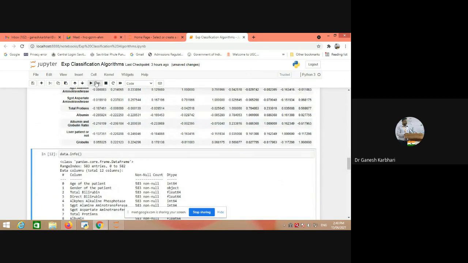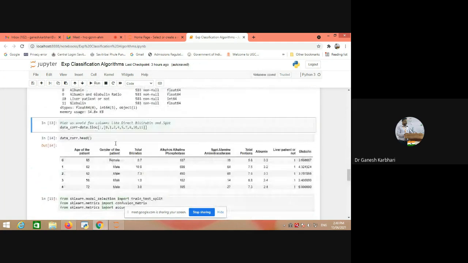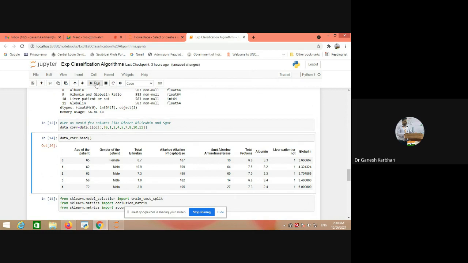Then we can show it using data.info also. Now we have to avoid a few columns, like direct bilirubin and SGOT, which are not important for our particular analysis. You can also delete them. Data correlation .head will show the data correlation.